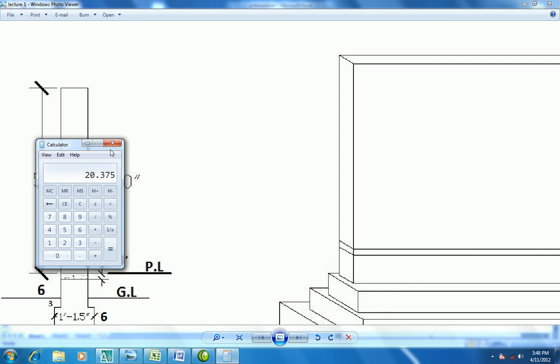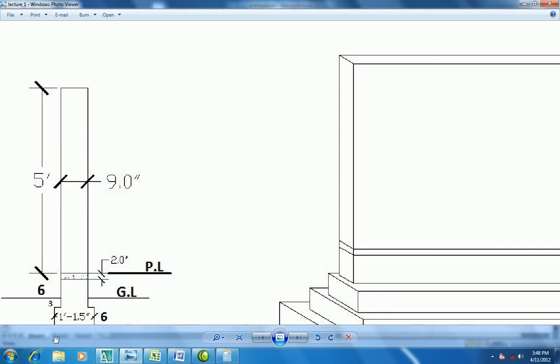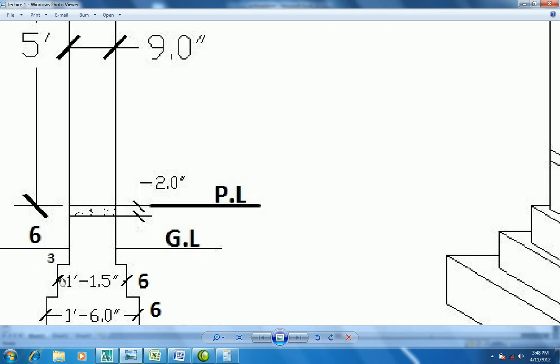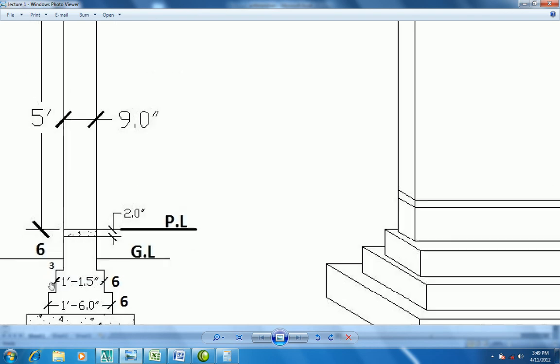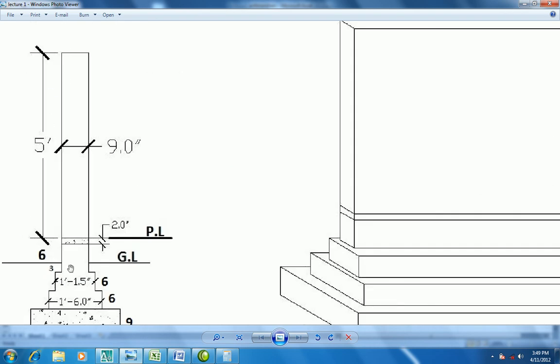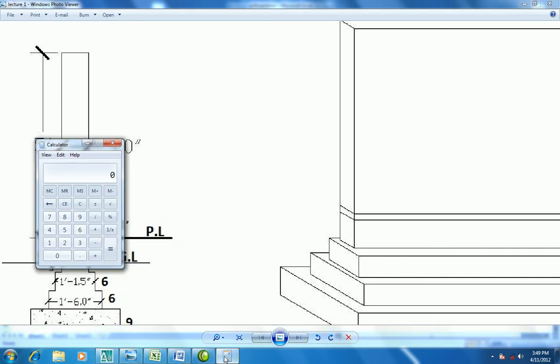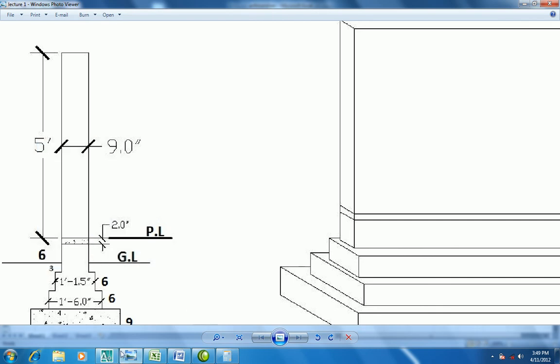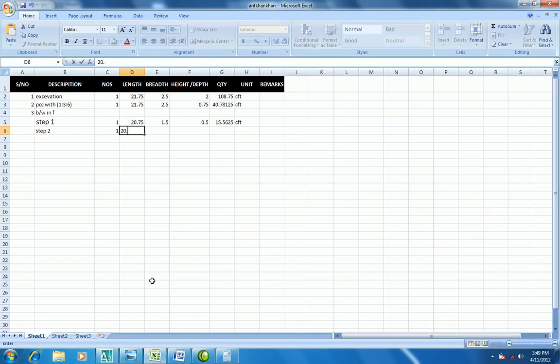That's okay, guys. I will do it again so that you understand it. 1 feet and 1.5 inches, we have to minus the top of the wall from this place, then we will have to plus it with the length of the wall. That 1.125 is the place from here up to there. We have to minus this place, which is 0.75, then plus it with the length of the wall, so it will become 20.375.